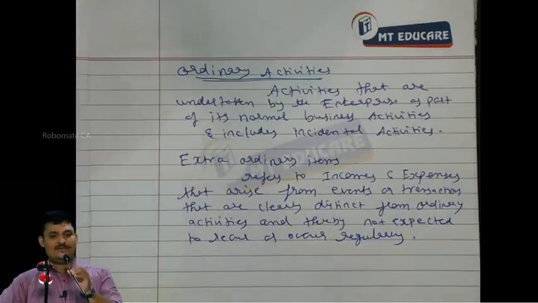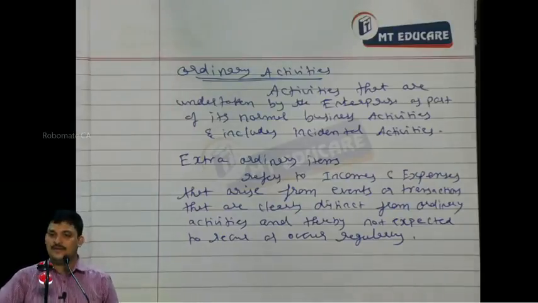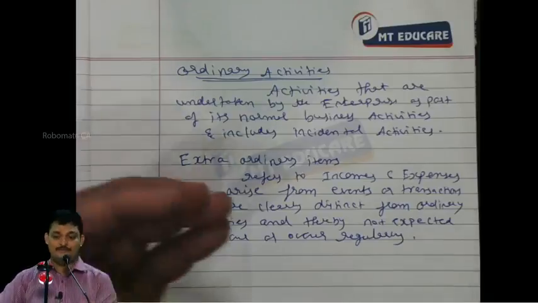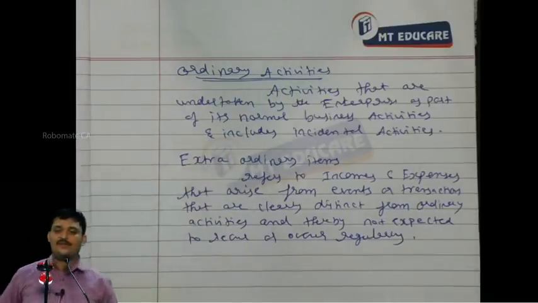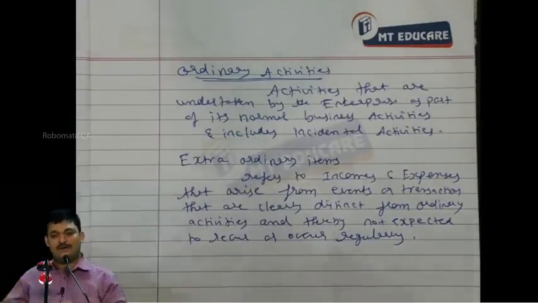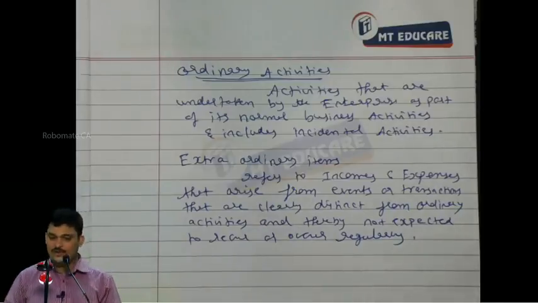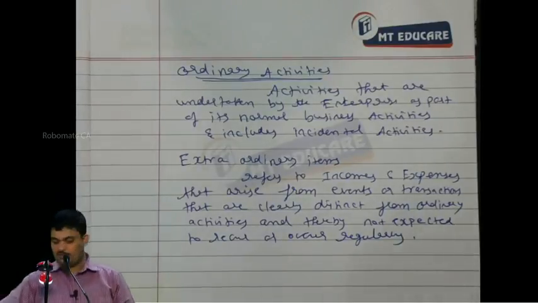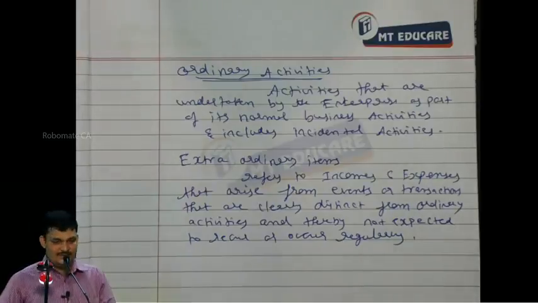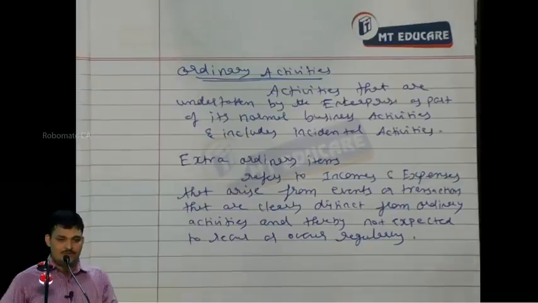But does it mean that all non-recurring items are extraordinary items? Extraordinary items are normally non-recurring items. Could you appreciate the discussion? But just because I mention it like that, you should not immediately understand that all non-recurring items are extraordinary. It does not come again and again. Understood? It does not occur regularly. So it is the income or expense that arises from events and transactions that are clearly distinguishable from ordinary activities. So we have ordinary activities and extraordinary activities.